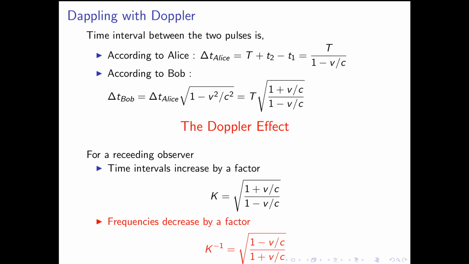Now that we have established, yet again, the relationship between the Doppler factor, the factor by which time intervals increase, and the speed that the observer has, let us put this to use to figure out a very important result. We have been talking about that off and on, the velocity addition formula according to relativity, and we do expect it to differ from the standard result that we studied in class 11 of u plus v being the result for a relative velocity.